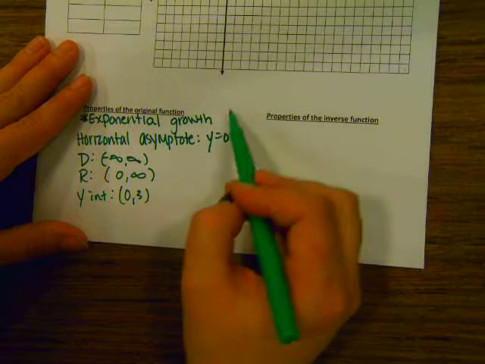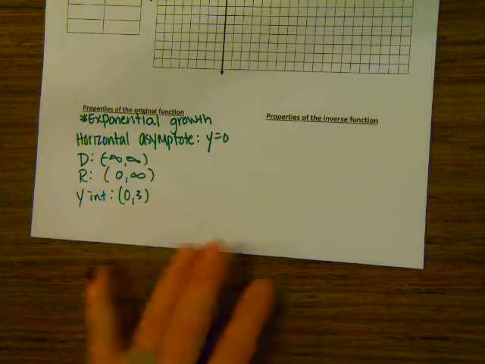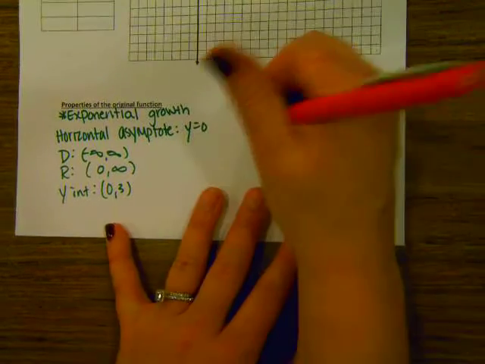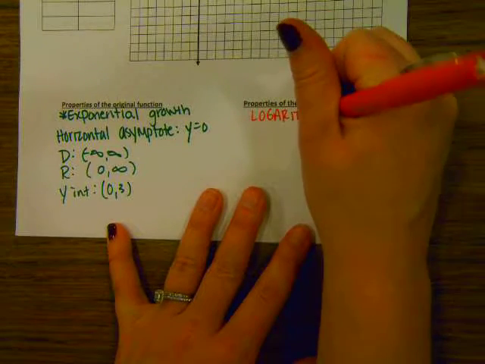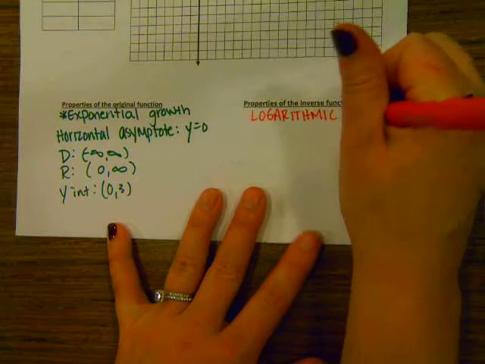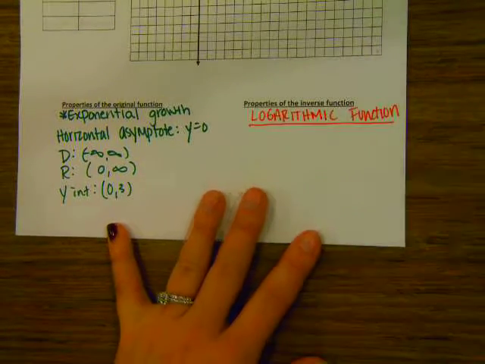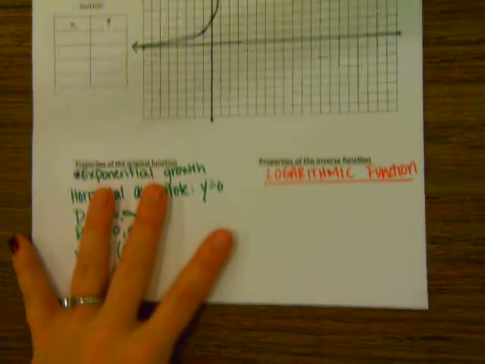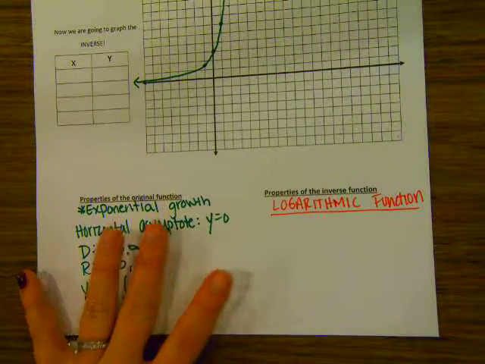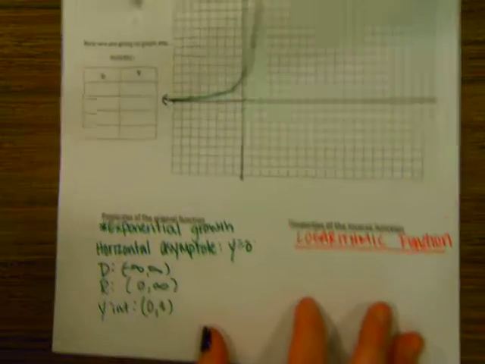So now we're going to look at its inverse, which ultimately is going to be a log graph. They are called logarithmic functions, kind of strange ones. Now, inverses, remember, are supposed to be opposite. So really, an inverse here means that it's reflecting over a particular line, and the line it's reflecting over is y equals x, and I'll show you that.